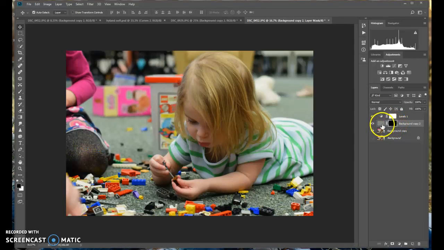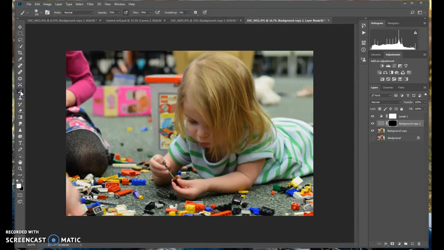Now I want this high pass to be extremely visible on my daughter Ainsley here. So if you can see, I've got a black box. I'm going to click on it for my layer mask. And I am going to switch my colors to white, because when you have the black, you're going to use light to reveal what you want. So right now everything's hidden, but I'm just going to reveal her.